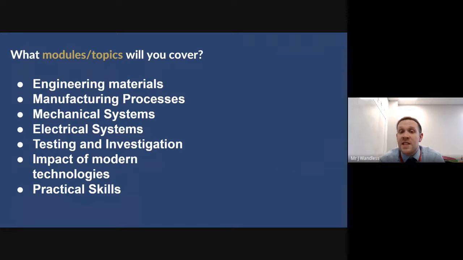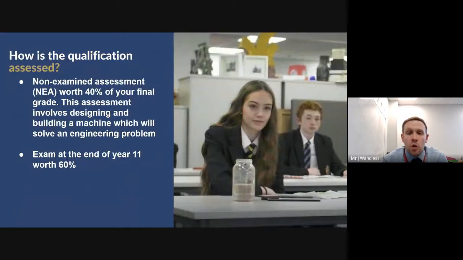We've got things on how you test to make sure that what you build performs the way that it's intended to. We look at the way the technology's changed over time and the way that that impacts on the workforce. And there are practical skills as well, looking at elements of how you use tools in a workshop in order to produce products.